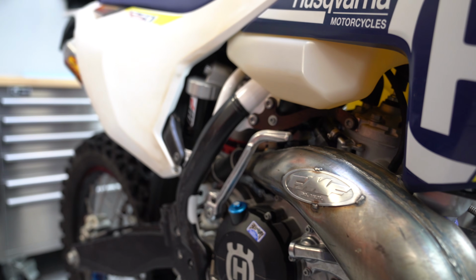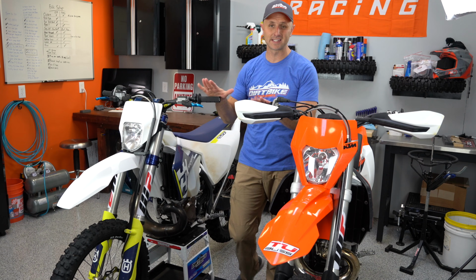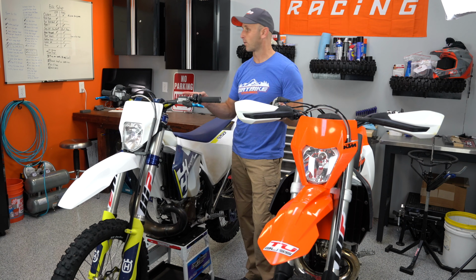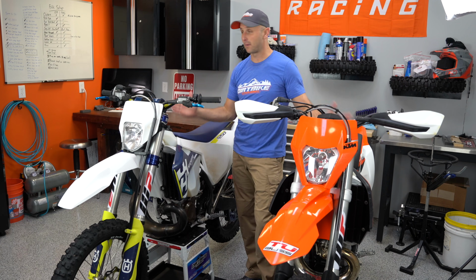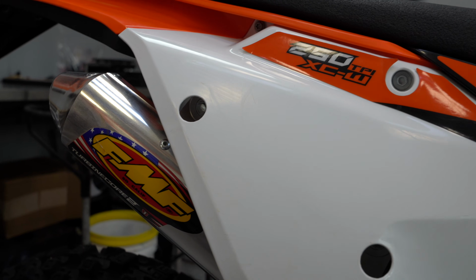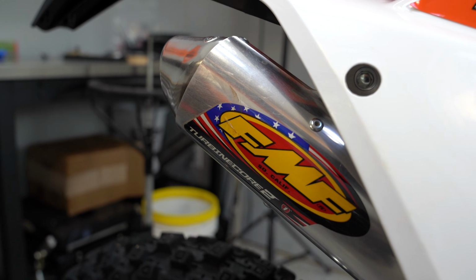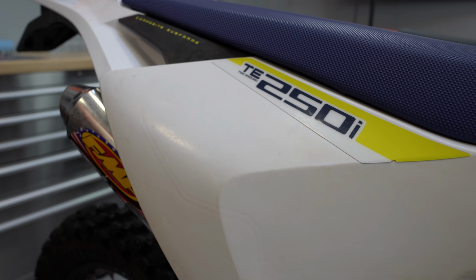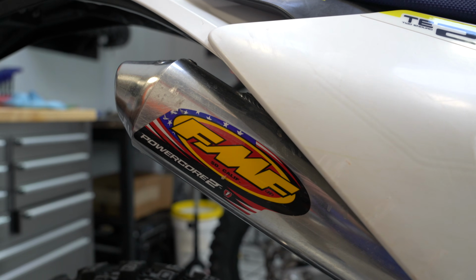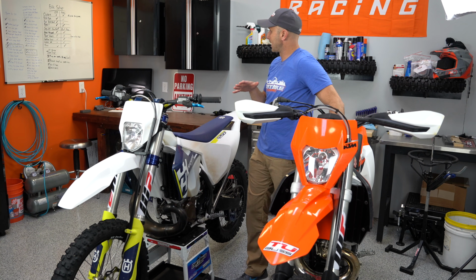I went through and checked, I've got a list. I checked clickers, made sure the clickers were all set to the standard setting on both bikes, all the way through compression and rebound on the forks and shock. I made sure that they both had skid plates. I put a rear disc guard on both bikes. I'm just looking off my whiteboard over here. They both got pipes. I set the sag to the exact same. I set it to where I had 100 millimeters of sag when I was standing up on the bikes and 105 millimeters of sag when I was sitting. So they were both the same that way.